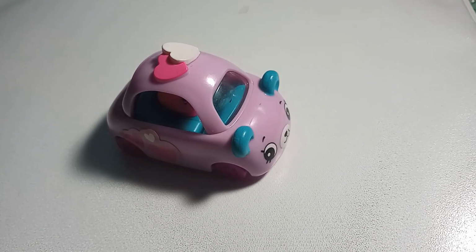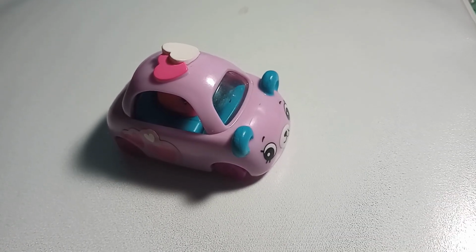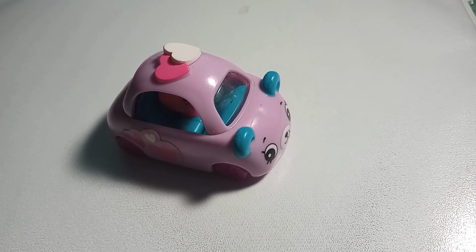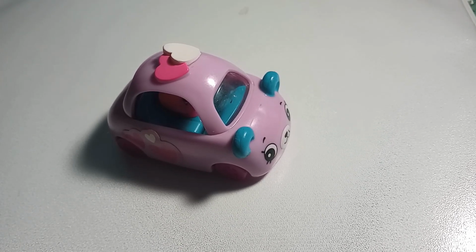So that said, that's been the 2019 Shopkins McDonald's Happy Meal Toy car. I love saying that word, Happy Meals. And overall, I still prefer this to the Tesla Model S.